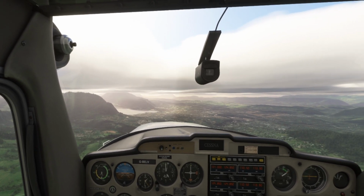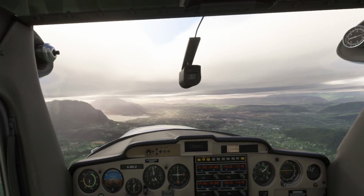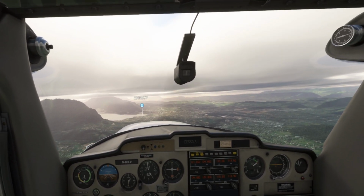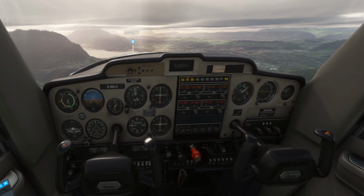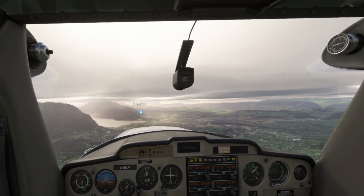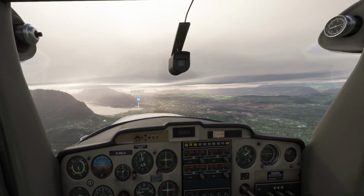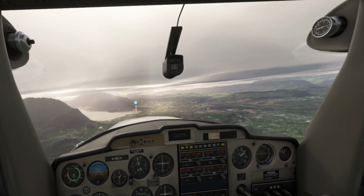We're going to start by heading to Annecy, the town up ahead beside the lake, then it's all valleys until Chambéry. We have taken extra fuel as we knew that a deterioration in the weather was possible, causing us to take a much longer and complex route. We can use the stepping stones method to find our way, as the legs are so short, allowing us to turn directly towards our next waypoint.